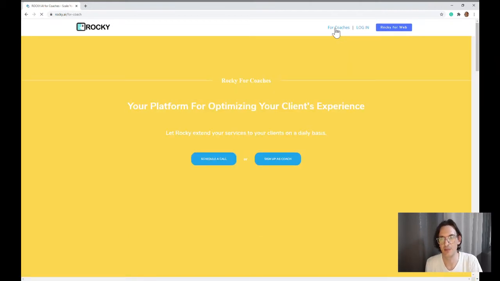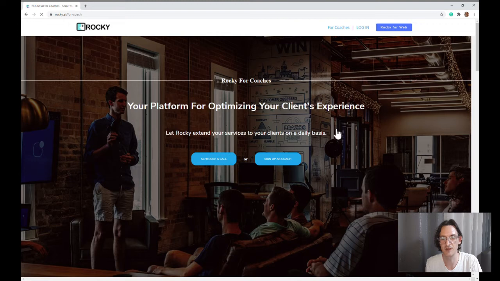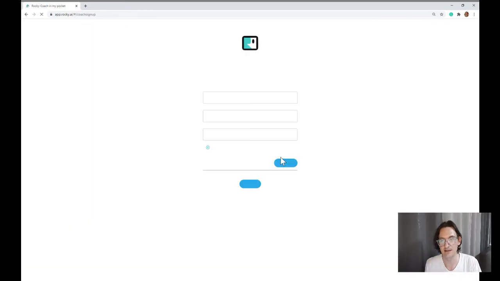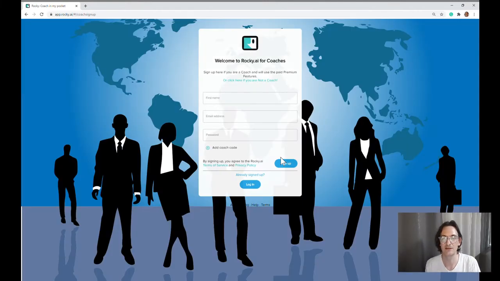Once you log on this page, you will find a specific button, sign up as a coach. So either you are completely newly signing up as a coach via this homepage link, or you're signing up with a dedicated coaching code which you receive to have granted access to specific content. So sign up as coach will lead to a dedicated sign up page. This dedicated sign up page will grant you coaching right and additional views on the coaching panels.